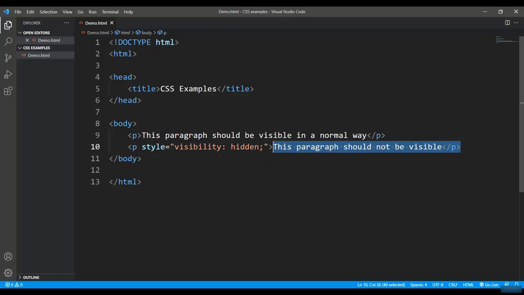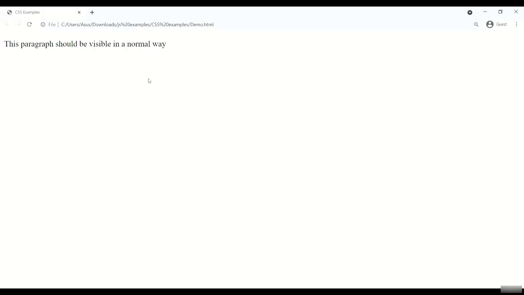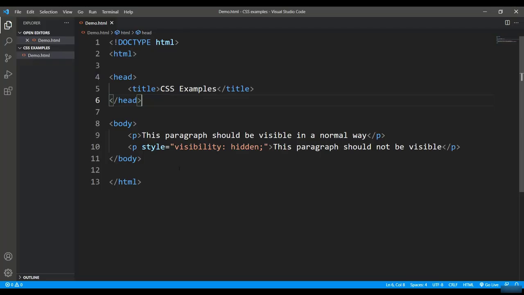So let's save the changes and come to the browser, and here you can see only the first paragraph with the text is visible in the normal way, but the other one is not. So basically if you don't want to show anything, you can just remove that text.